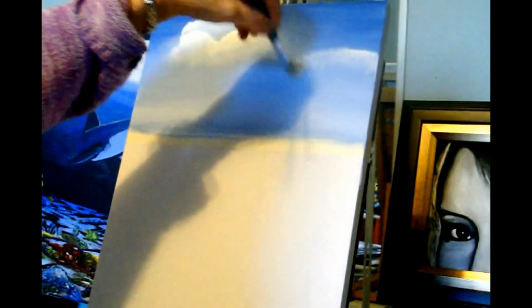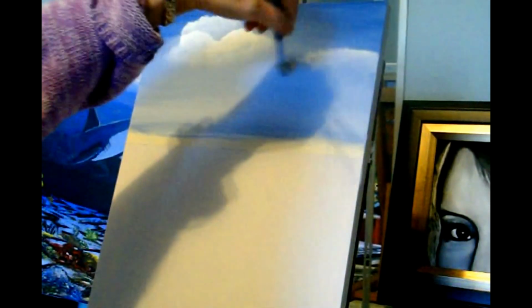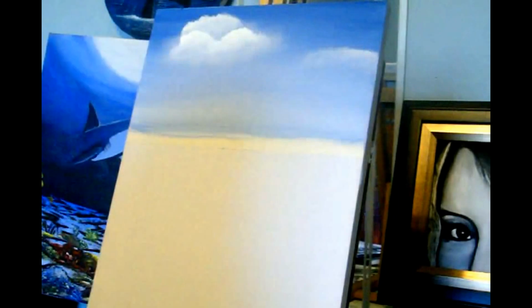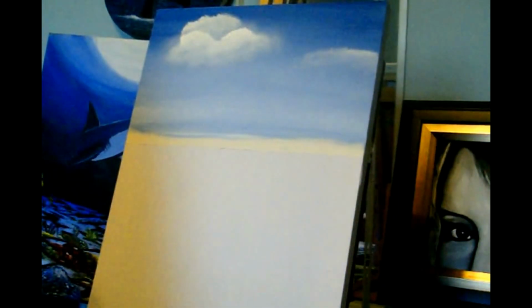And then you have a nice little cloud. Pull, pull, pull. Just go back and forth, and just let that blend in with the rest of your sky. Okay. Look at that. Pretty little clouds.